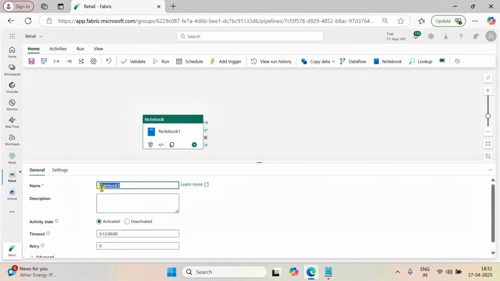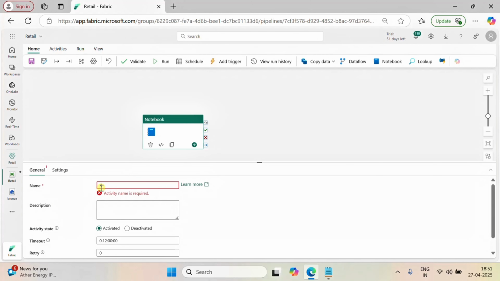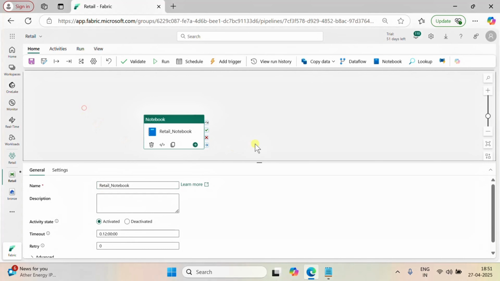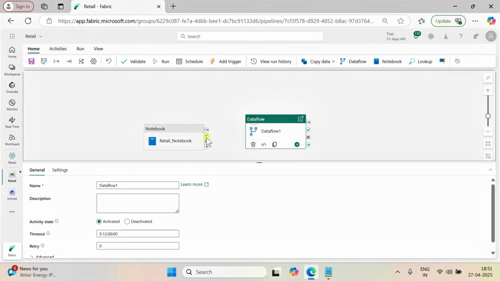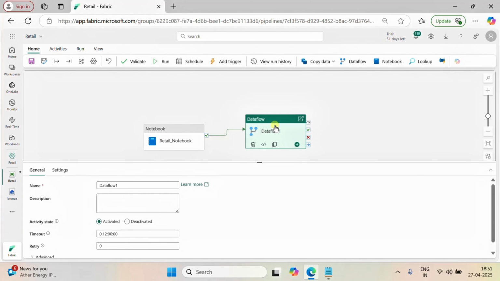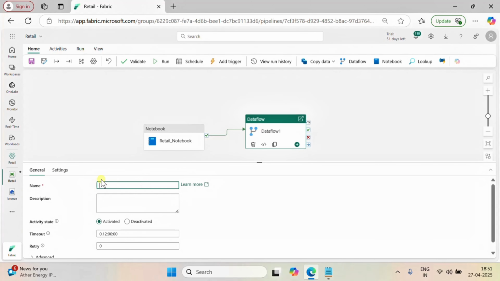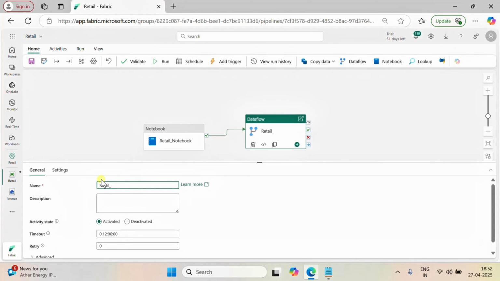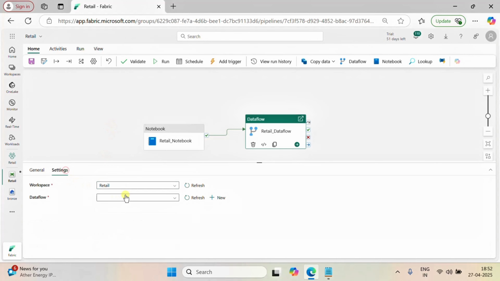Here we are going to name it retail notebook. Okay, and now we are going to take a dataflow. On success, it will point to Dataflow Gen2, and here we are going to name it retail dataflow, and our Dataflow Gen2 is retail.